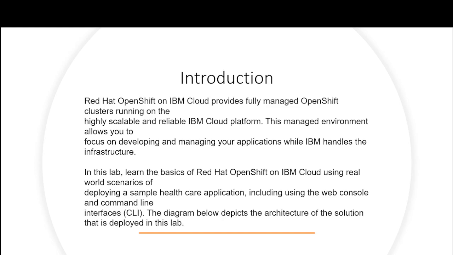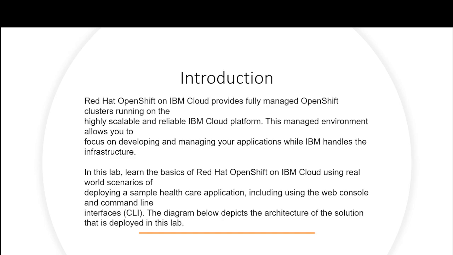Red Hat OpenShift on IBM Cloud provides fully managed OpenShift clusters running on the highly scalable and reliable IBM Cloud platform. This is a managed environment which allows you to focus on developing and managing your application while the infrastructure is totally managed by IBM. So in today's lab we'll discuss the basics of Red Hat OpenShift on IBM Cloud using real world scenarios.